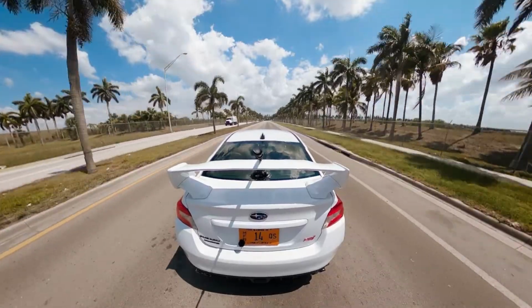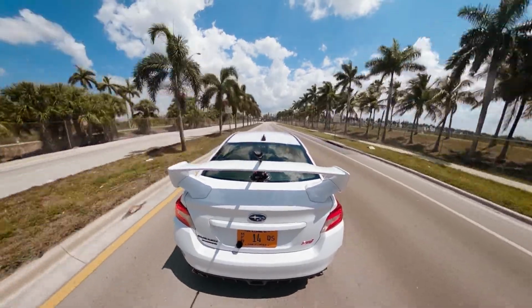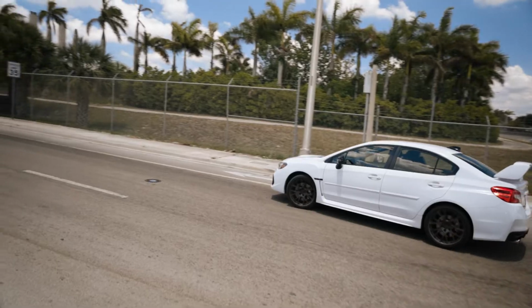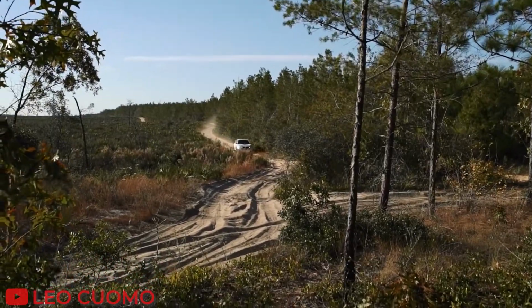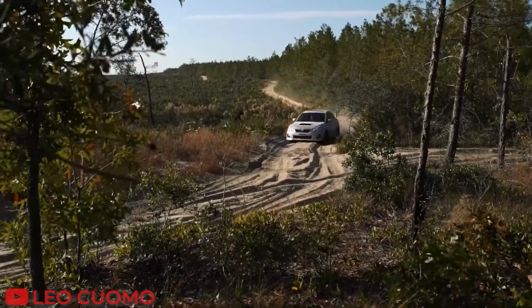Give it a little gas here. These turbos. Is it the fastest thing we've ever driven? Absolutely not. But I love going through the power band. I love the upshift, I love the downshift. It's an enthusiast car, and this car is not about high speed. It's not about how fast you can go from 0 to 60. This car is about handling, the braking, the steering, the suspension that it has. That's where this car shines, and it's going to shine in the gravel, on the dirt, in the snow, in the wet asphalt. So having 310 horsepower with those kinds of capabilities, there's not a lot of cars out there that can do it. I can't think of one right now. So if you do, put it in the comments below.